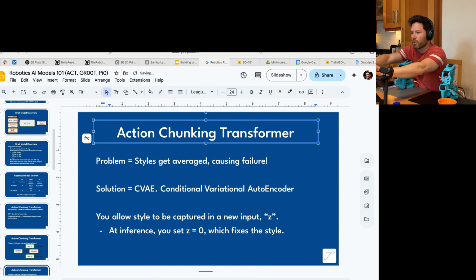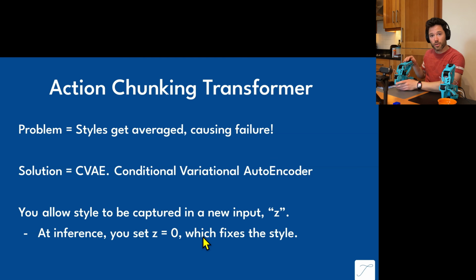At test time, when we're rolling out, we're just going to set that to 0. And that means it's going to just take a fixed style. We don't know if it'll be left or right. If you looked at the data, if you rolled out all the left ones and measured z and averaged that, you could input that z and it would give you a left style. We don't know really a priori whether z equals 0 is left or right, but the important thing is it will be one distinct style.